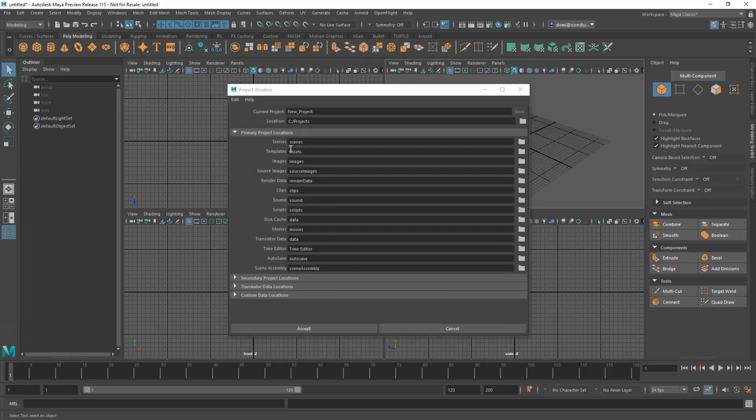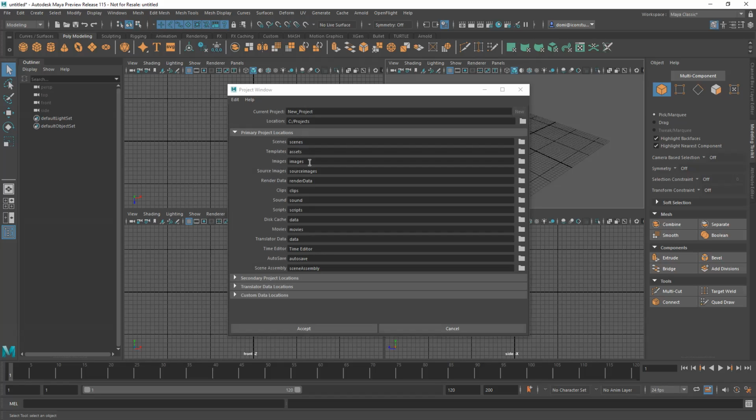In Maya, all your scene files, all your geometry files are always going to go in scenes, because basically Maya is creating a scene. So you're putting your geometry in, you have your lights, you have your cameras and things like that. So it's basically like an animation scene. There are some other directories. We're not going to deal with all of them through the semester, and don't worry about these right now. You'll learn them as we go.